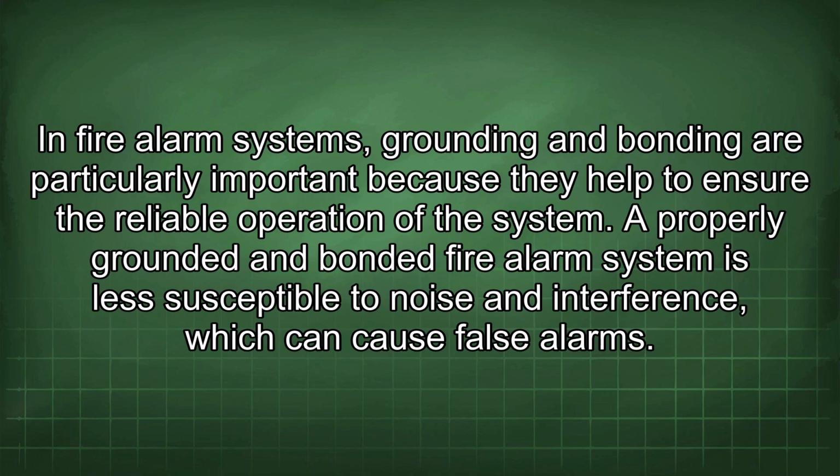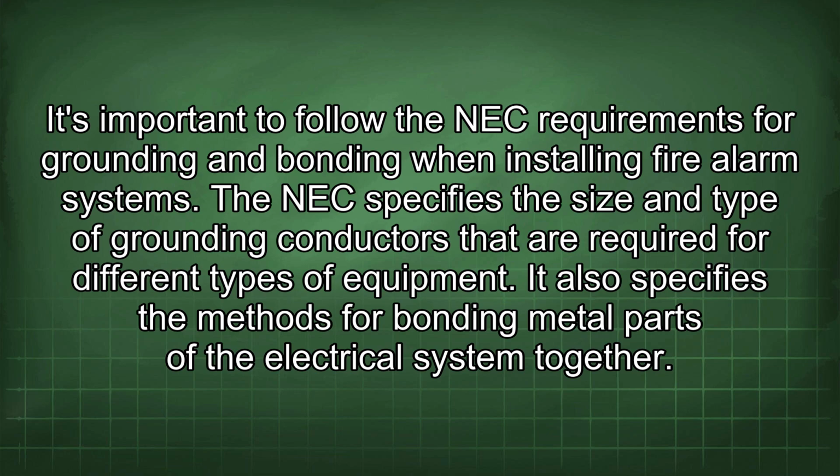In fire alarm systems, grounding and bonding are particularly important because they help to ensure the reliable operation of the system. A properly grounded and bonded fire alarm system is less susceptible to noise and interference, which can cause false alarms. It's important to follow the NEC requirements for grounding and bonding when installing fire alarm systems. The NEC specifies the size and type of grounding conductors that are required for different types of equipment. It also specifies the methods for bonding metal parts of the electrical system together.